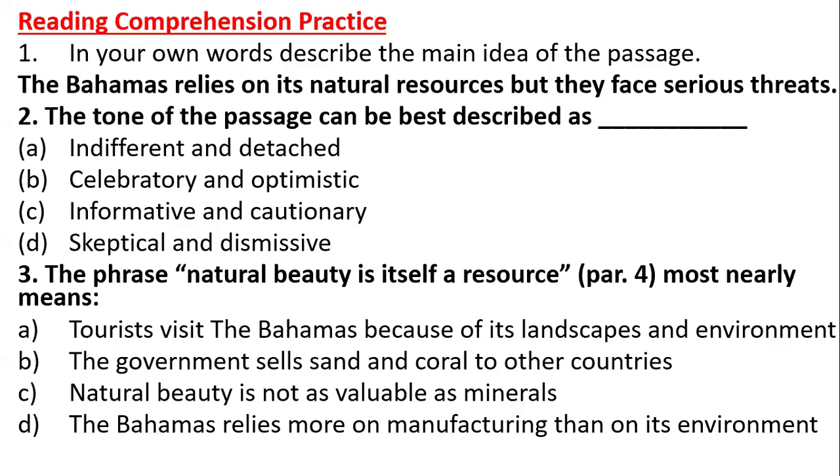So for this one, I'll say A. Because tourists pay to come here to see the beauty of our island, our landscape and environment. By the way, the correct answer is definitely A. Let me circle it for those persons who don't know. It is A. And then this one was what?